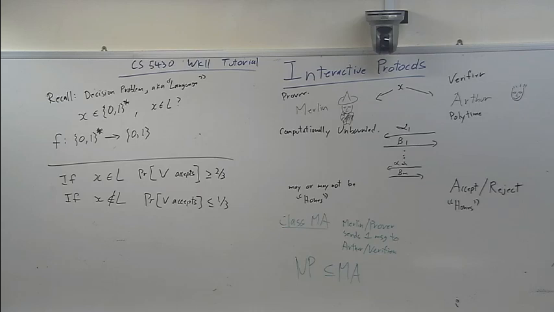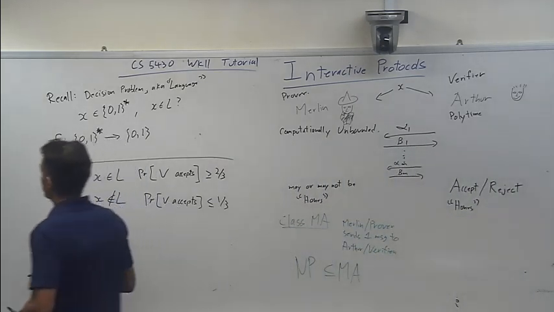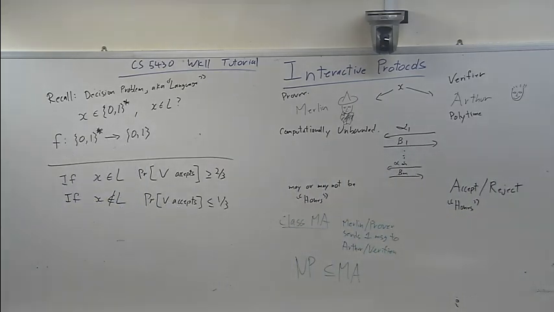I suspect the soundness error could be made small, because you can use an AND gate to amplify. Yeah, there are a lot of things you can do to amplify. You can do repeated trials and require that all of them pass. You can do repeated trials and take a majority vote. There are a number of ways you can do it, depending on which protocol you're looking at. The majority vote is the most common, but not the only one.